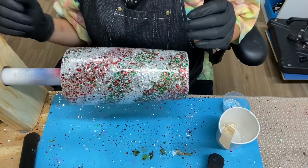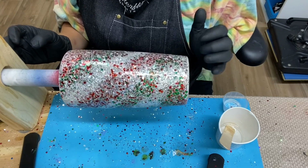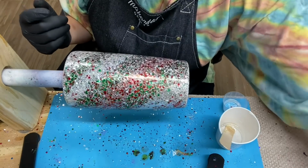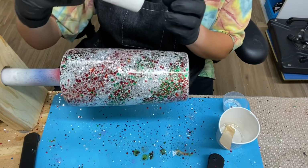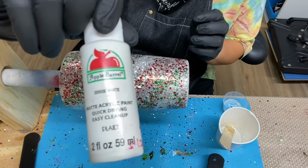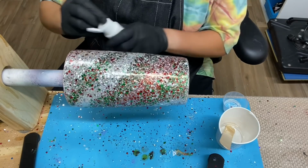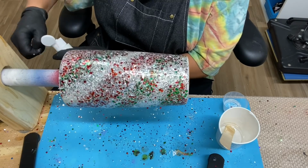All right, so I have my tumbler wiped down with 91% alcohol, and the next step is adding the epoxy and my white swirl. The way that I add my white swirl is just Apple Barrel acrylic paint. It is matte acrylic paint. I purchased this from Walmart. It is about 50 cents or maybe $1 a container. It is really inexpensive, and it works really well with these tumblers.